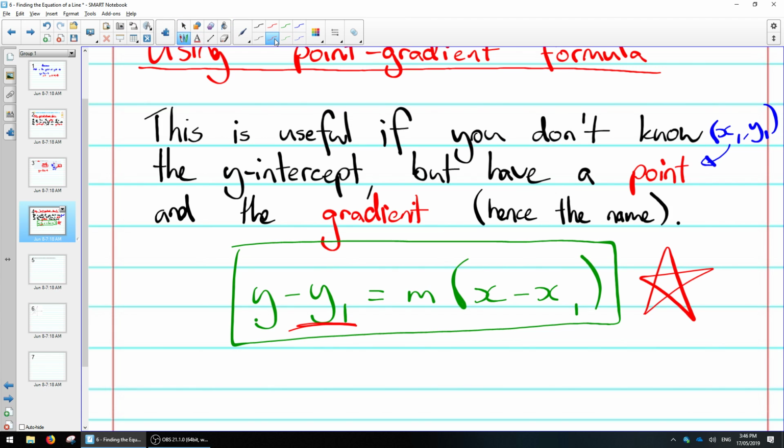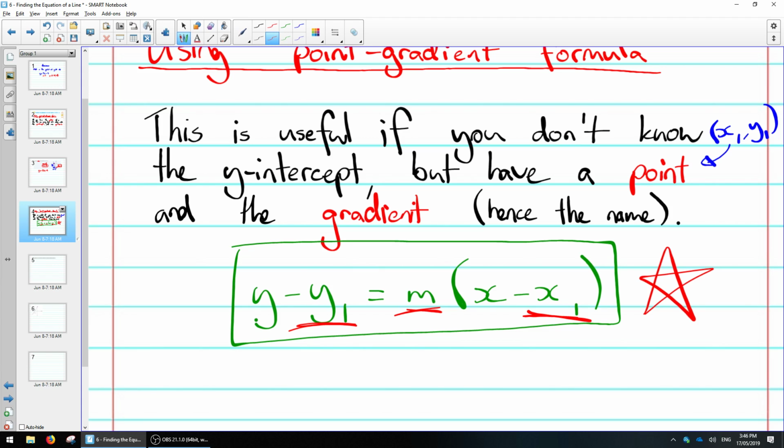But we're going to get the gradient. Of course, if we're told what the gradient is, or we need to find the gradient, then there you go. And lastly, we're going to get that x coordinate as well, which I mentioned is the x coordinate of the point a second ago. And then we're just going to sub them into the formula. You could just leave it as that, but we will start to rearrange it a bit as well. We might as well put it into y equals mx plus b if we can. So it looks a bit ugly, it looks a bit weird.